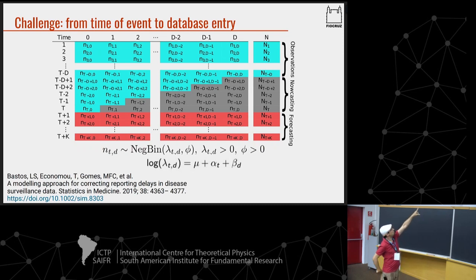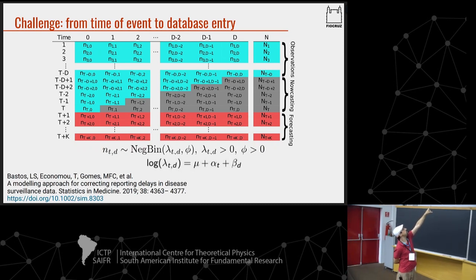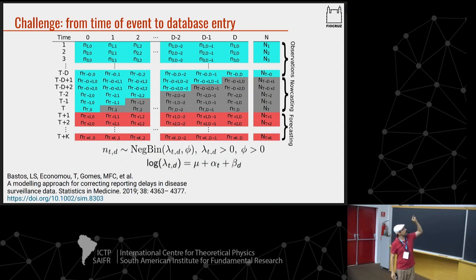So let's say for week number 3, N30, the cell on my matrix associated with the third row, column 0, will be the number of cases that happened at week 3 and that were uploaded in the same week. Column 1 is the same thing, but cases associated with week 3 that were only uploaded 1 week later, then 2 weeks later, 3 weeks later, and so on.